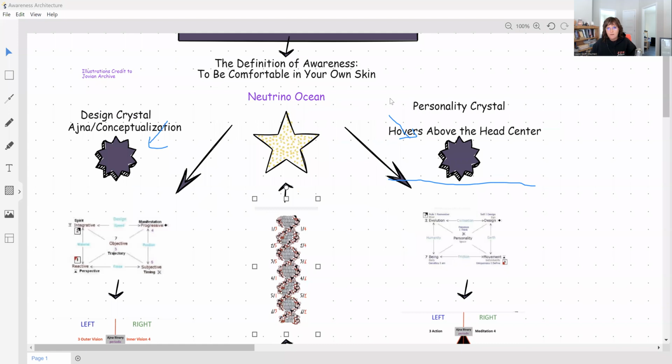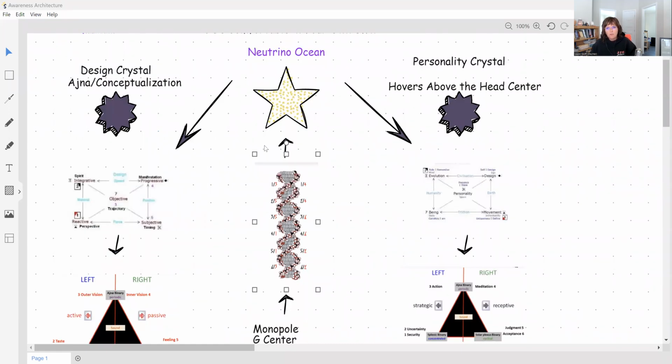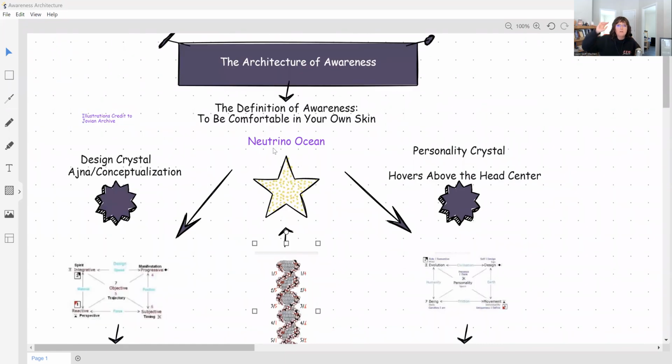So the neutrino ocean, what is the neutrino ocean? Well, it's the breath of the stars as well as Jupiter, hence the reason Ra called his business Jovian Archive. Jupiter is like a hybrid. It is an illuminary, or in other terminology, you can call it a planet. And it's also a star. It gives off neutrinos. There's this breath of neutrinos.